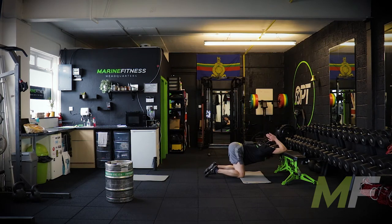Okay, so for the main part of this, because you're pushing into a bench, make sure that you're not fighting it. Make sure that you're not actually pushing into the bench. And the best way, like I say, to make that happen is just try to make yourself heavy. Try and make yourself sink into the ground. So make sure you're not just holding it. Make sure you're actually trying to go further. Make sure you're pushing your head and chest through.